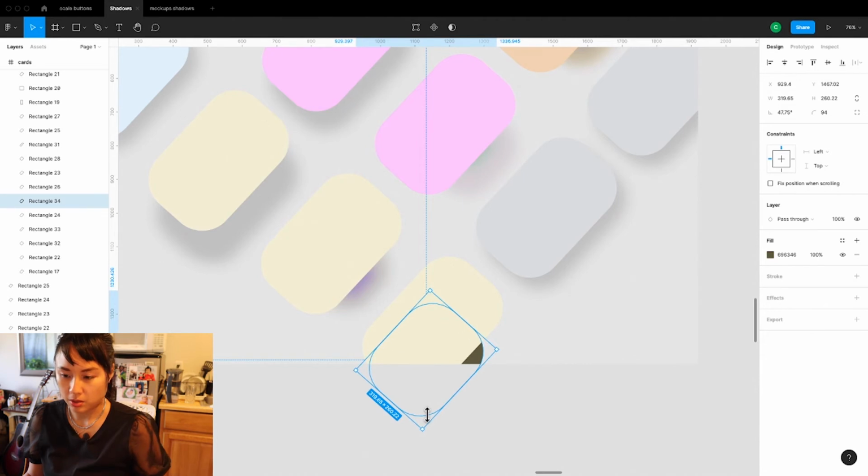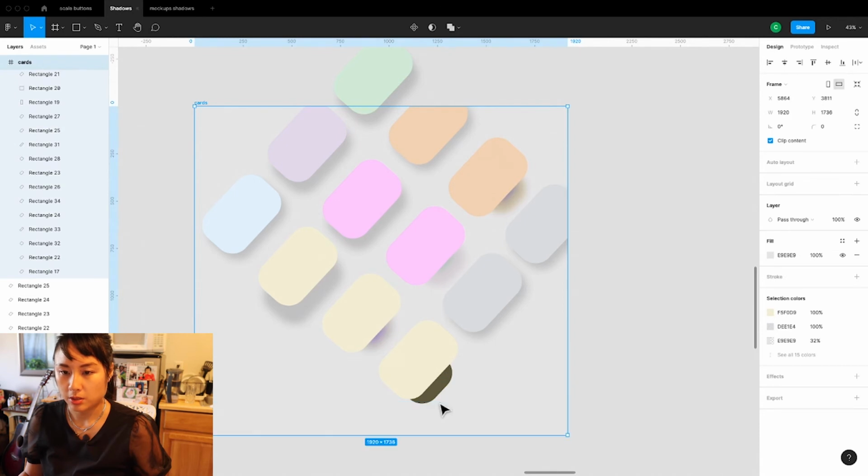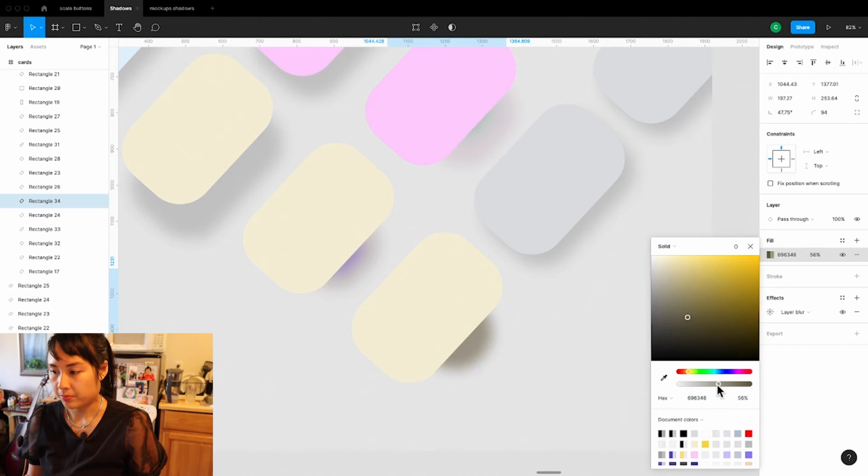And actually we'll have to make it smaller too. I'm going to increase it so you guys can see. That's better. Then adjust the layer blur. Just try 40. Okay, that looks good. And this is looking a little dark to me compared to the other ones, so maybe lowering the transparency, or I could even move up in the colors, but to quickly do it, I just played with the transparency.